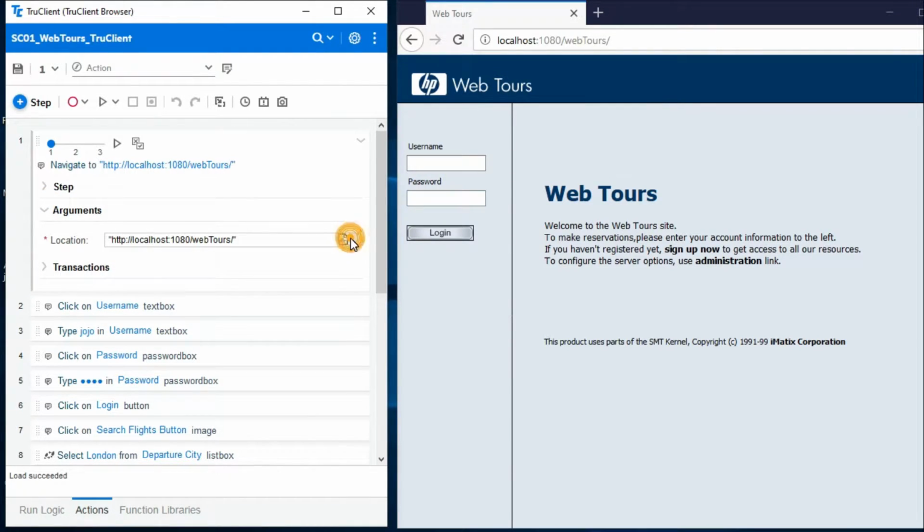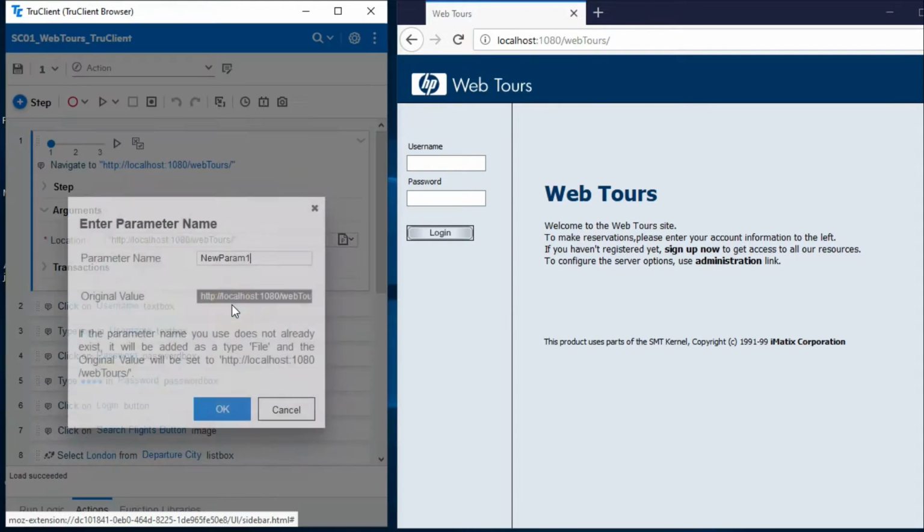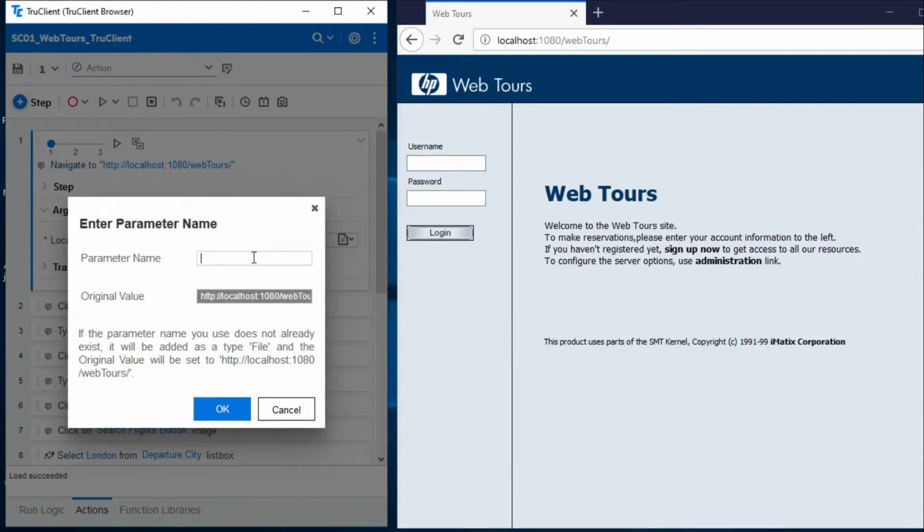I select P like parameter. And I create a new parameter. I give a name to the parameter. I click OK.